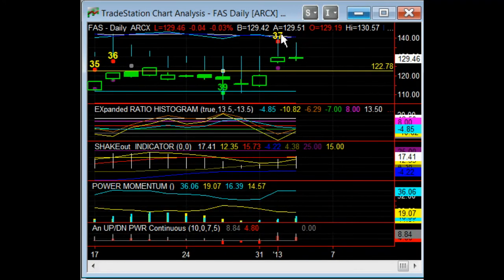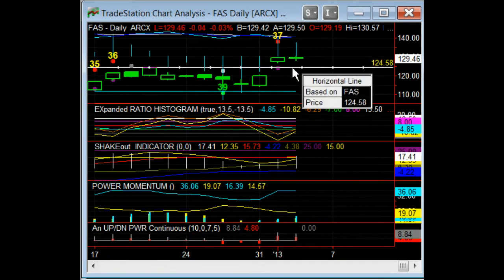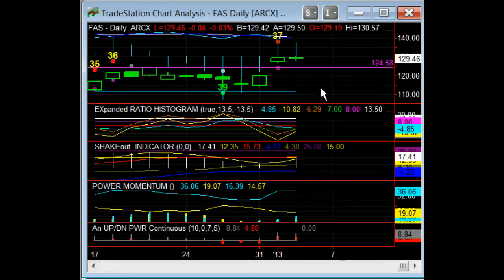Okay, and today making a lower positive extreme. So, yeah, feel fairly comfortable that you're likely to see that retrace. So this is where, if you're going to be trading the dot alerts for FAS, you definitely want to be sticking with your shorter time frames and not getting yourself too caught up in it.